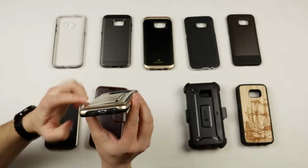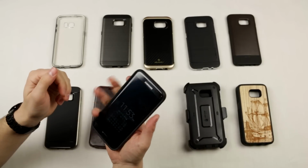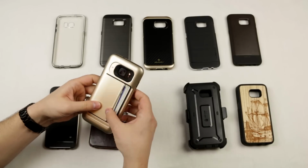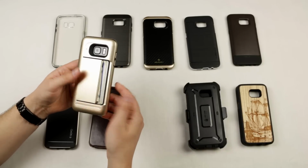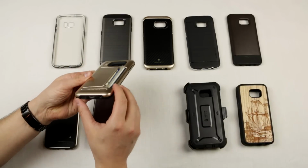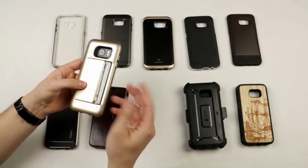But as you can see, that lip now starts to raise off the back of the phone. It's a little more uncomfortable to hold. You can definitely notice this when you start jamming a bunch of stuff in there. But that's something to keep in mind. And I don't recommend putting a ton of things in here because you're going to stretch this out and it's not going to hold things in as nicely when you go back to using 2 cards or 1 card or something like that.